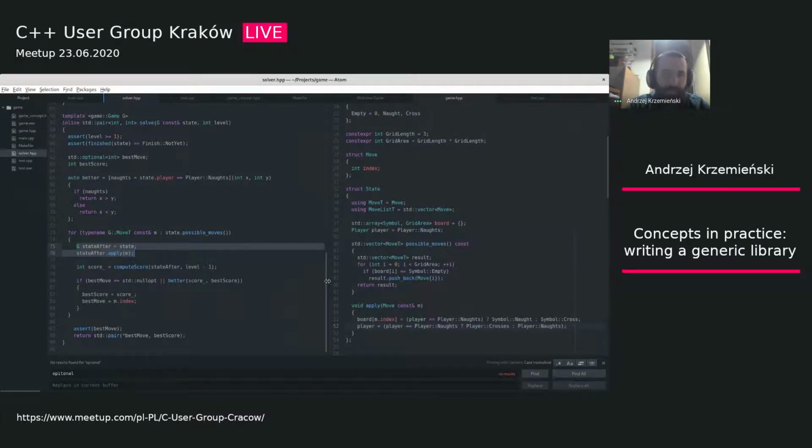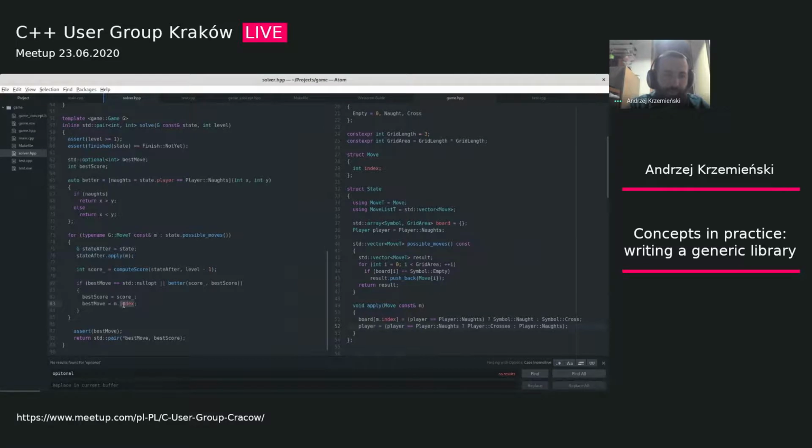Next thing is we do not want to know that there is an index here.